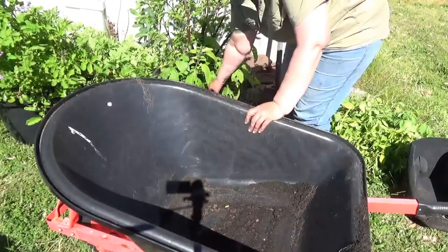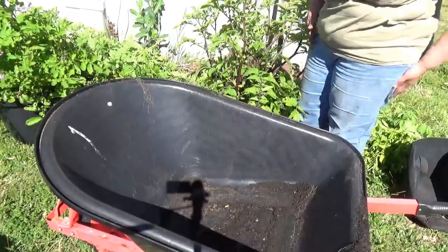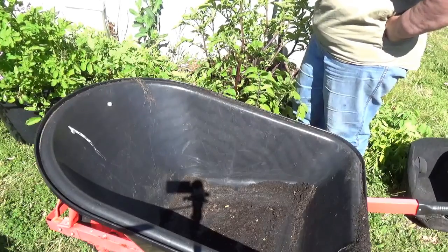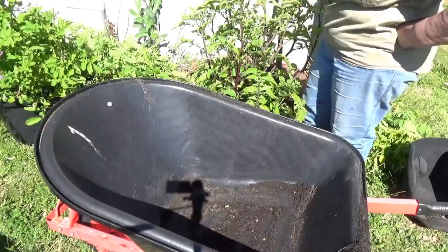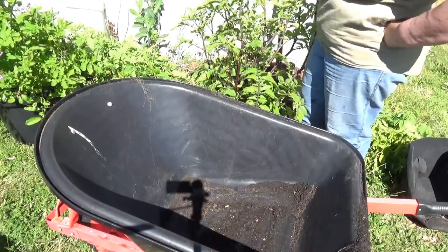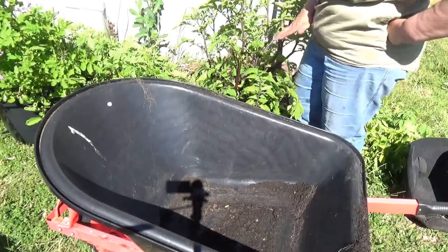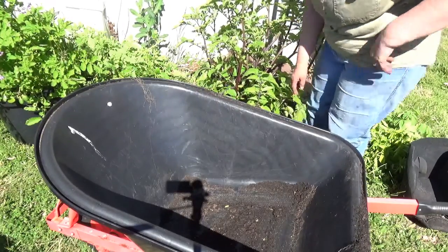Okay, so the next one is Nelly. I'm harvesting these way early because people are asking me for the tubers to put in my shop. But you can see this is a non-branching variety. It's very tall and strong, and it produces its flowers well above the foliage. It's my favourite variety, except that it has such a long dormancy period.